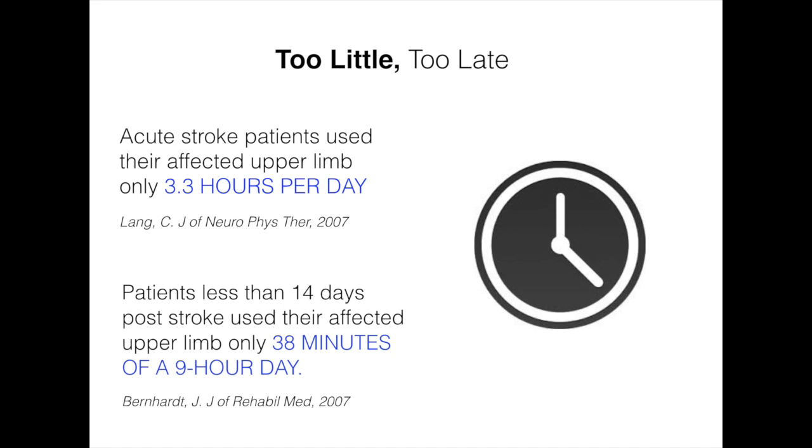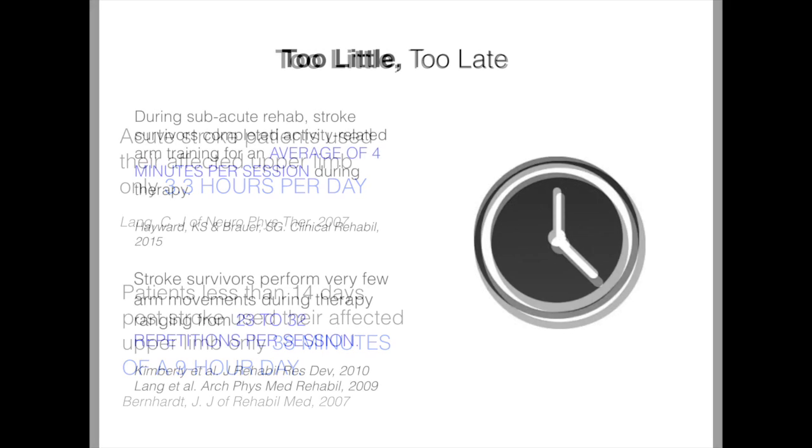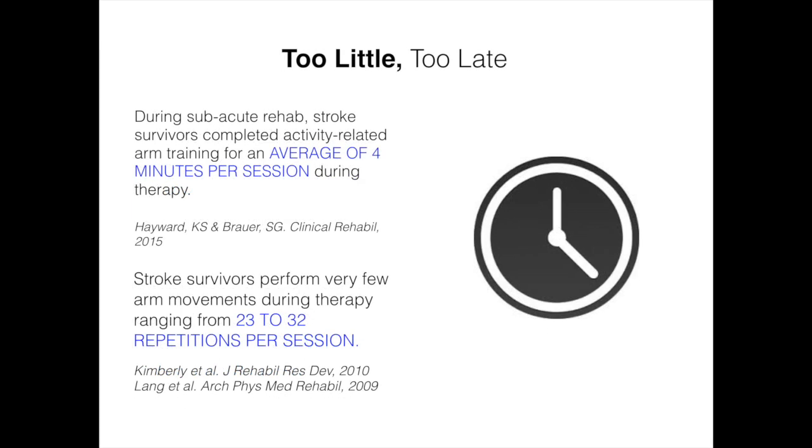In addition, acute patients less than 14 days following stroke use their affected limb only 38 minutes, or 7% of a 9-hour day. More recent studies have shown that during subacute rehab, stroke survivors completed activity-related arm training for an average of 4 minutes per session during therapy. And arm movements during therapy ranged from 23 to 32 repetitions per session.